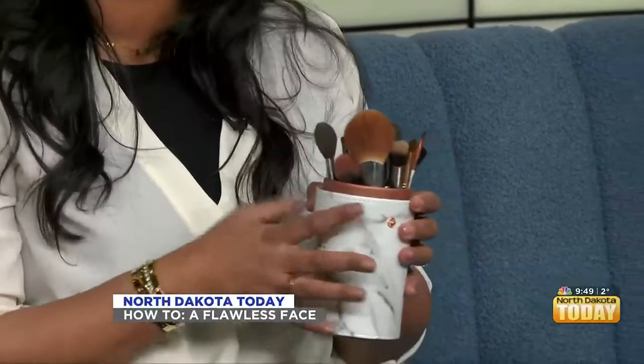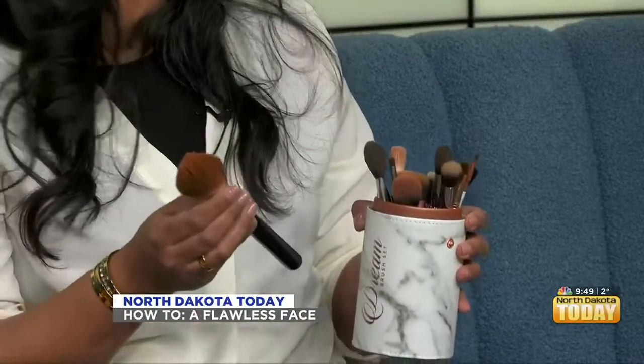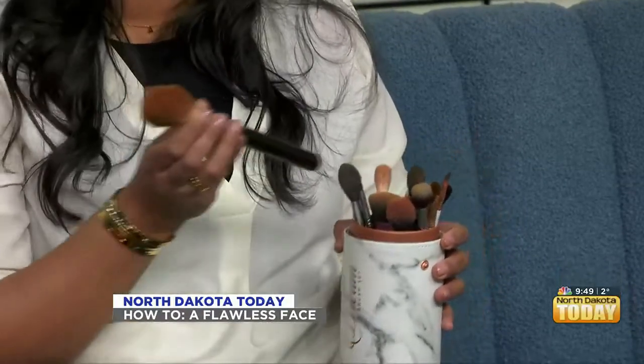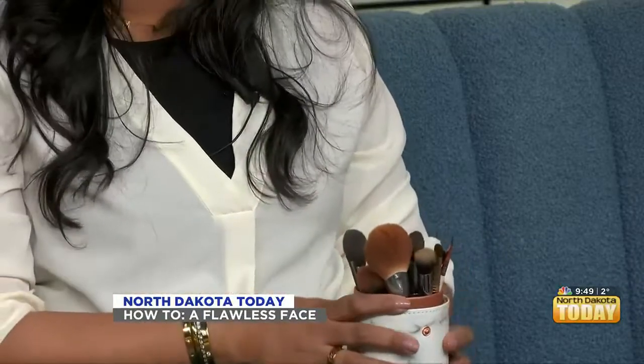We were actually just talking about brushes and the importance of brushes — let's start with that. I actually just bought a few that I used today. I tried to bring some clean ones too, to allude to the fact that my brushes are always clean, but they're not. A lot of people's brushes kind of look like this for years and years. So one of the big things — if you're noticing acne building up on your face, the first thing I would say is swap out your brushes, clean them, and you don't have to spend a ton of money.